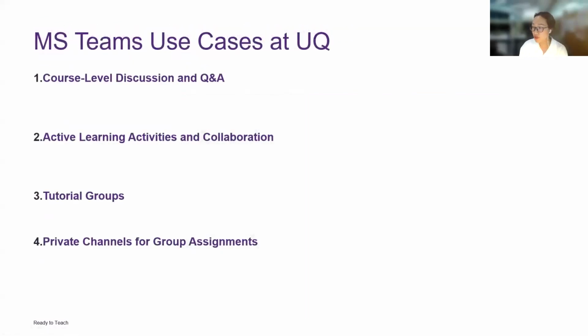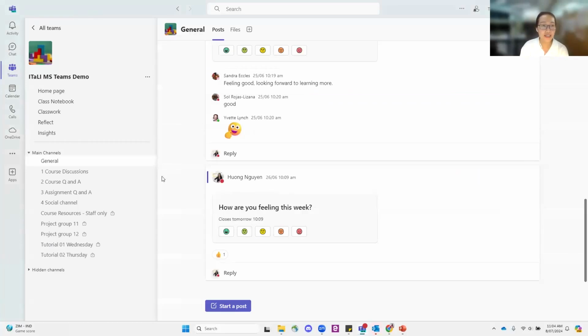So now I'm going to show you a few functionalities that teachers and students can use in a course team. This one is a demo site which uses the class template. As the course coordinator, I have access to all the channels under the course team's name here, but the students do not have access to this channel. The channels under the main channels down here, students and staff will have access to, and there are two kinds of channel: the open or standard channel, where the whole class community will have access, but the private channel here, only specific users who are added to the channel would have access.